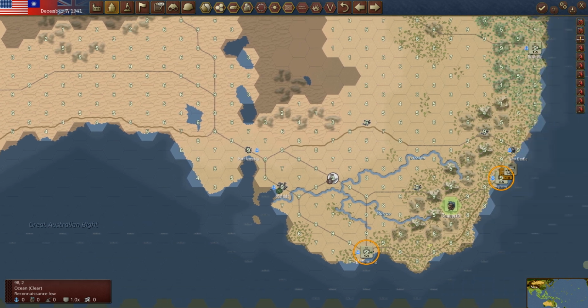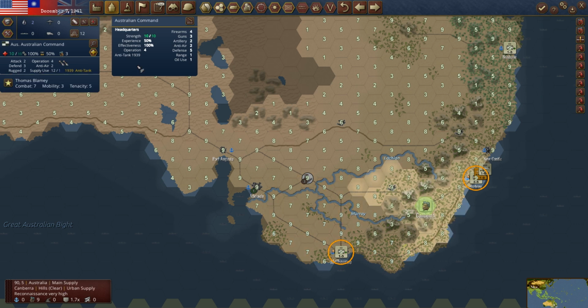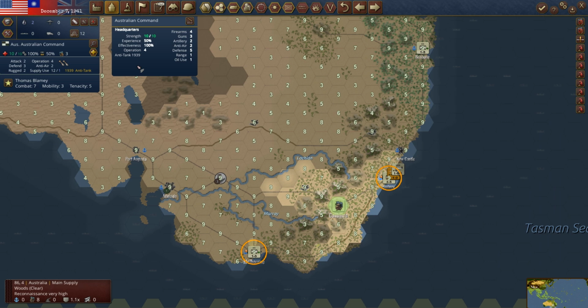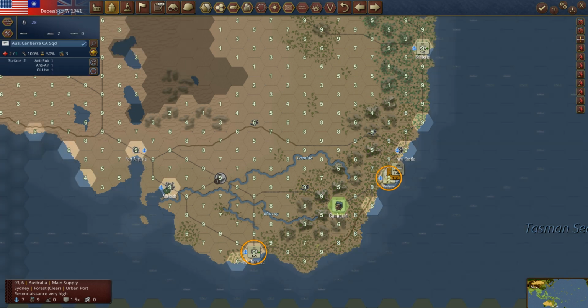So we've moved all of them. Let's just make sure we've still got a division here at Melbourne. We'll keep that active. We've got Australian Command there, and now both of these are in command. They're within 5 hexes. We've got this infantry division. Excellent. Now, what do we have here?